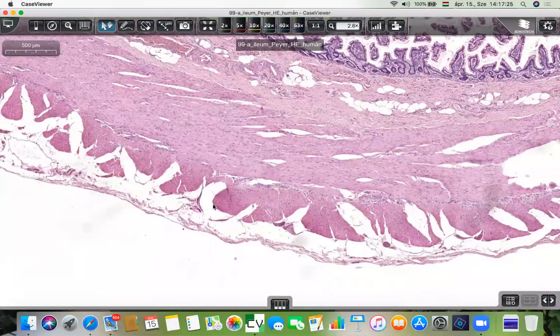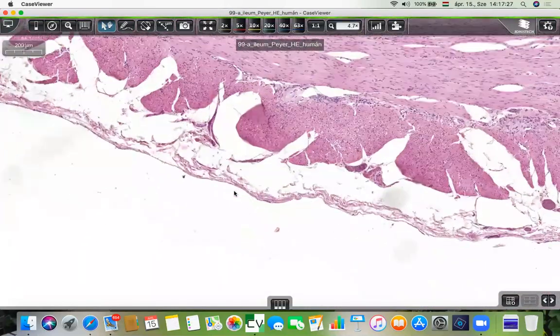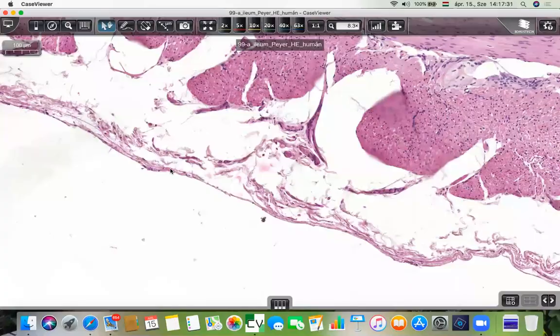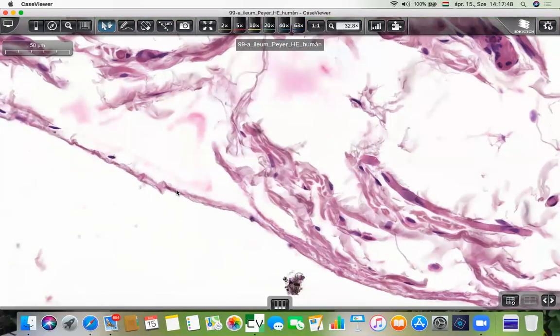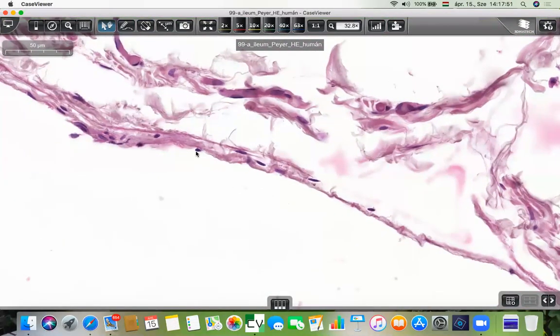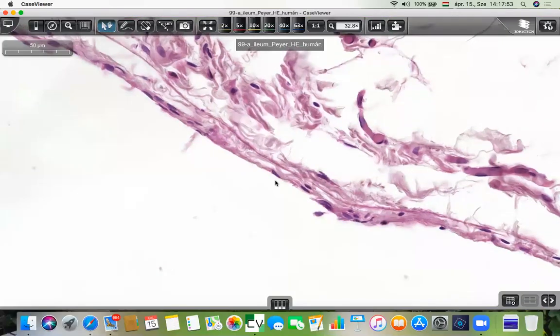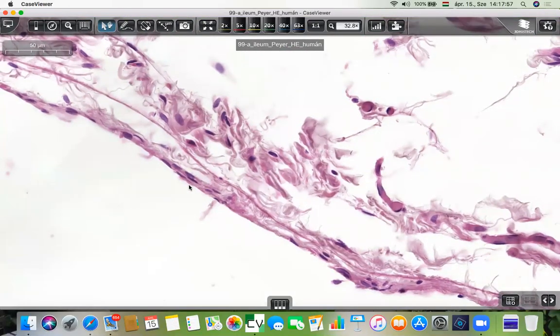Then the outermost layer, because everybody knows the small intestine, the jejunum and the ileum, is an intraperitoneal organ. Eventually we can find a sharp border separating these intestines from the environment, representing mesothelial cells. So here we can see the nuclei of the mesothelial cells. So there is a sharp border. That is another one, the sharp border of the serosa covering. So the outermost layer is the serosa, tunica serosa, because it's an intraperitoneal organ.